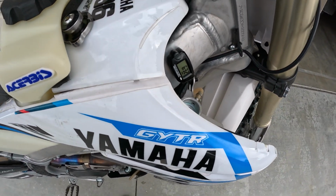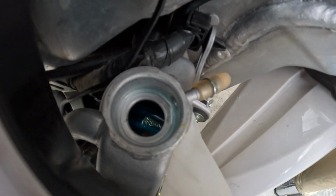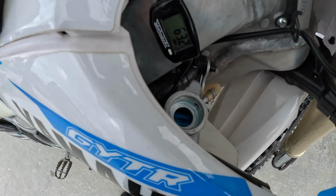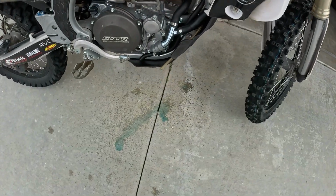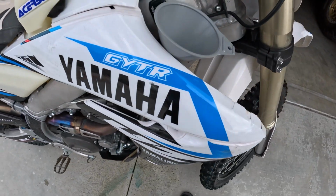I'll put a little bit more in there. Yeah, it looks like it went down a little bit. I'm not sure you guys can see it in the camera, but it's not to the brim anymore, so it definitely had a little bit of a pocket in there. So I'm gonna put a little bit more in it. Great. Now I overfilled it. Got some coming out my breather hose there.